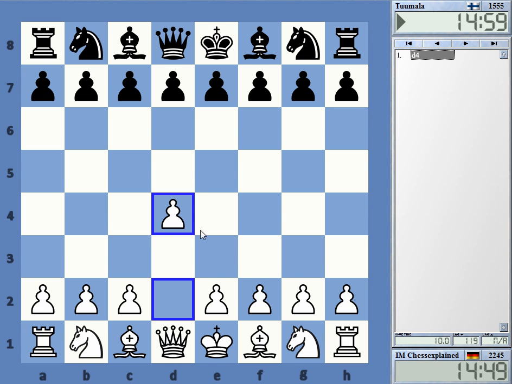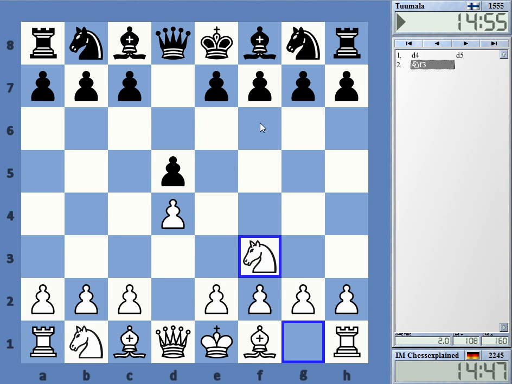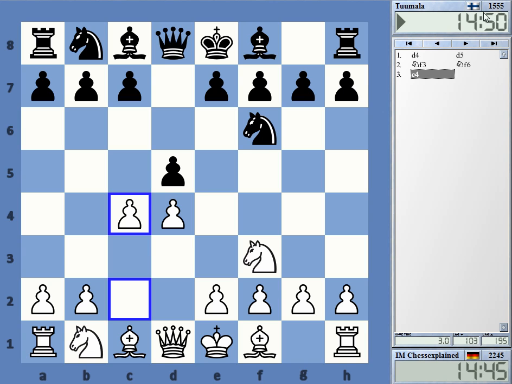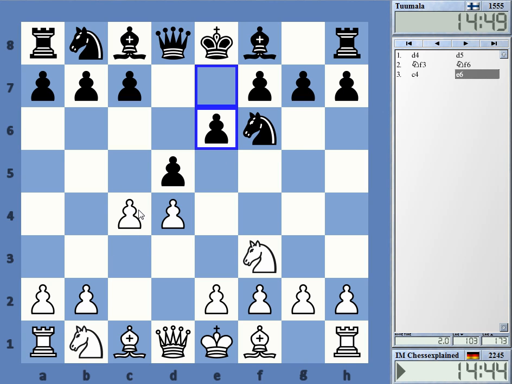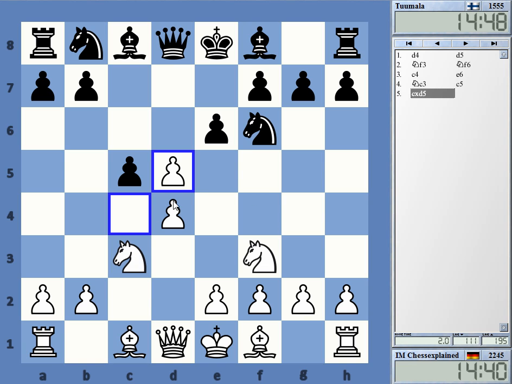Welcome to this video. Playing a 15-minute game against Tumala from Finland. Yeah, unfortunately the opposition at the moment is even lighter than it usually is. 1500 is remarkably low. But well, you never know. Some of those games are not so easy.